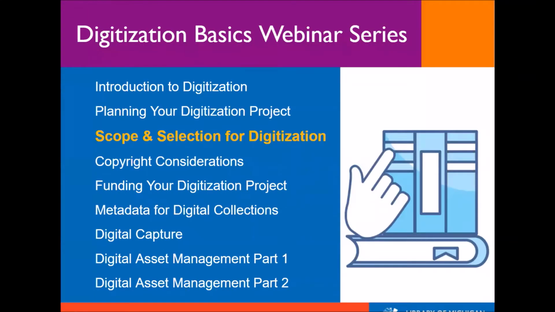Hello and welcome everyone to the third class in the Library of Michigan's Digitization Basics Series. This is Scope and Selection for Digitization. I'm Biz Gallo, the statewide Digitization Initiatives Coordinator, and my job is to help libraries and cultural heritage organizations throughout Michigan digitize their collections and make them accessible. In order to help prepare the state to do so, we have created this 9-part series that will lay the foundation for digitizing your collections.